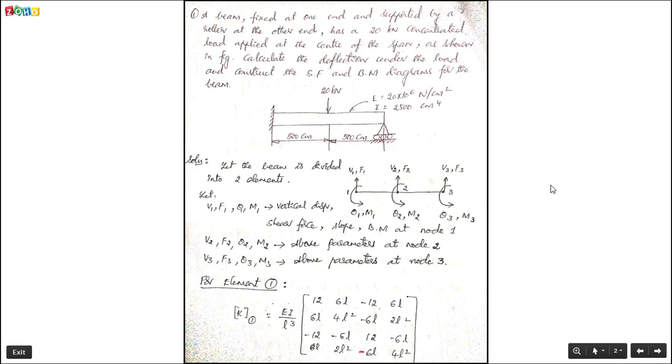One more important point: in the syllabus for this chapter we also have frames, but for frames we don't get any problems, or any theory also. But even though frames is very easy, you have to observe the same formulas, same derivations, similar, only some notation will change in frames. So suppose we take an example here, this is the matrix. In frames you have to observe, we are getting only this much matrix. Okay, that is the thing about frames. So it is similar to beams only. Okay, you don't worry about that.